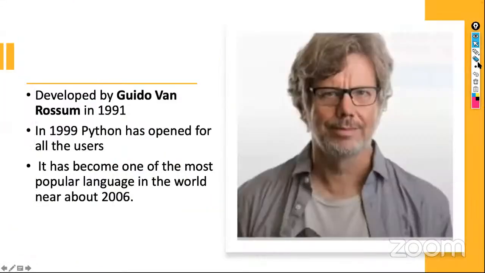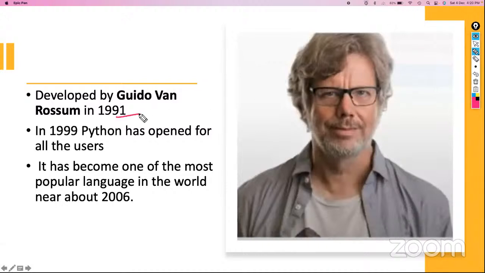So let's move ahead and discuss something about Python only. Guys, Python was developed by Guido van Rossum in 1991, and in 1999 it was opened up to all users, and in 2006 it became a very popular language. So almost 7 years it took to become popular, and now in 2021 we are learning it.